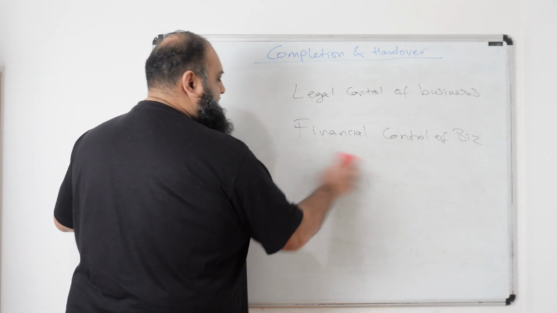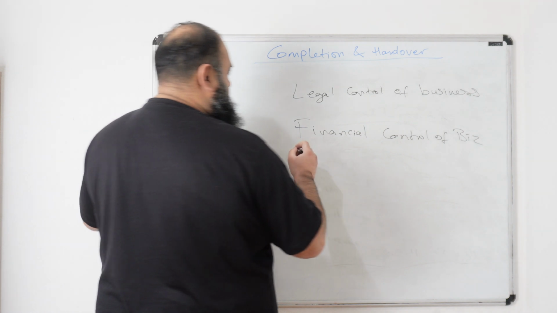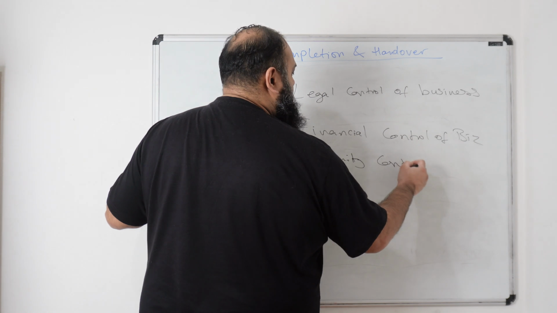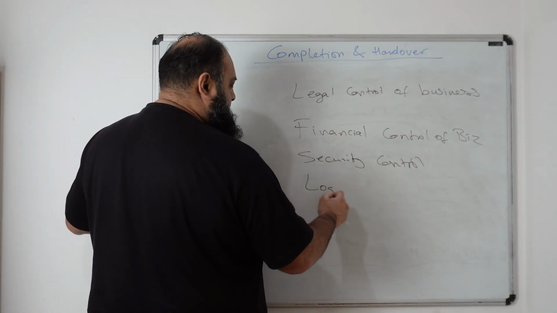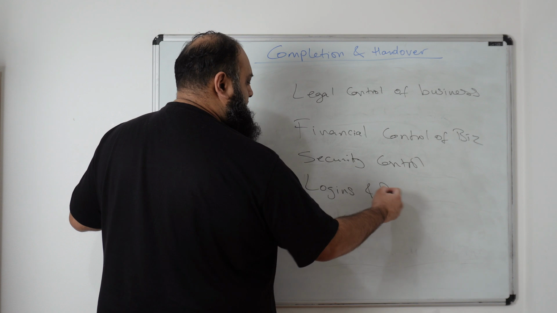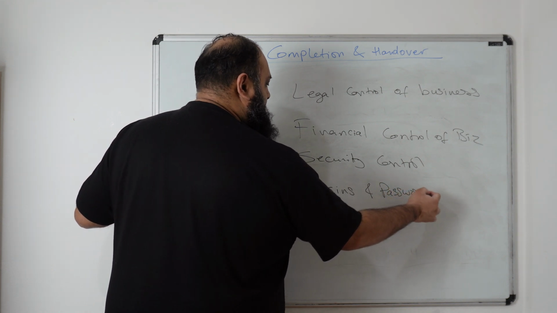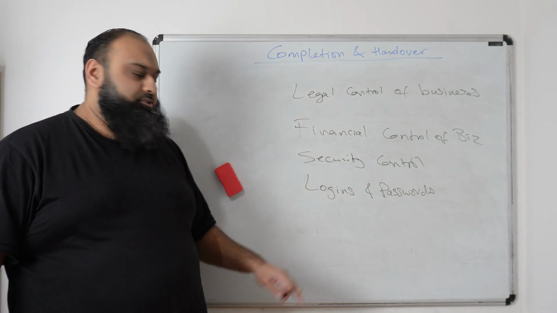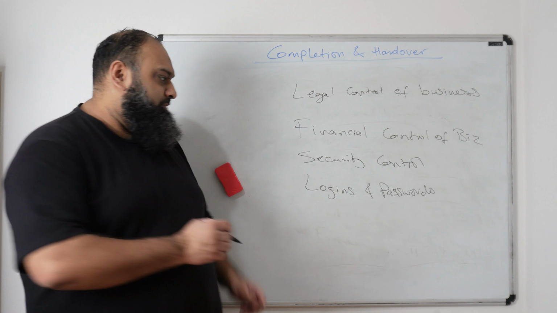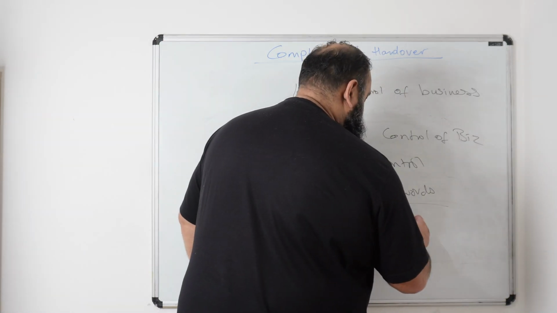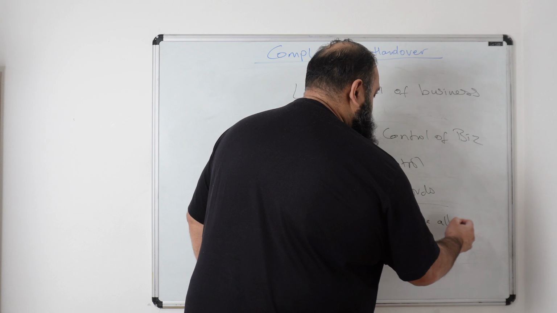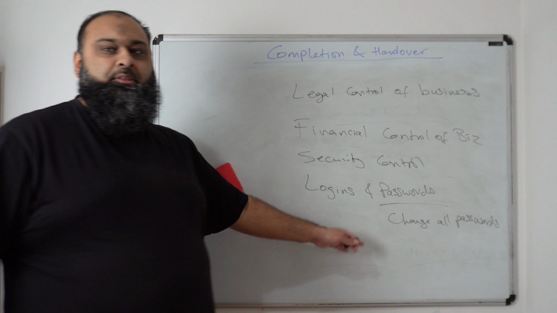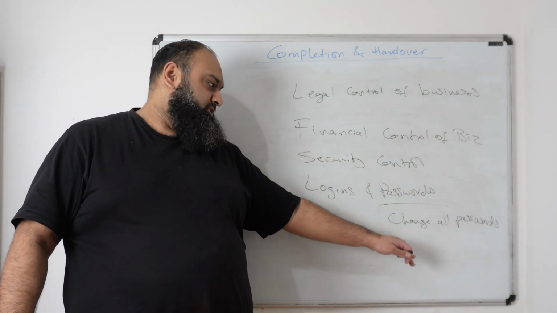The next thing that you need to do is get security control of the business. What do I mean by that? That means logins and passwords. Now, again, staff members should have this, but most sellers actually keep that close to themselves. So what you want to do is, number one, change all passwords. Why? Because the seller is going to know the passwords. They're going to know many of these passwords off by heart, right?